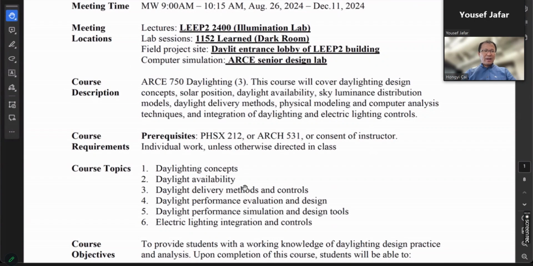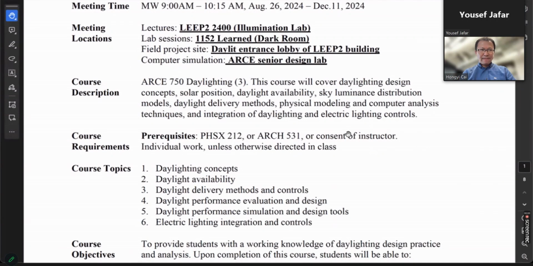Right. So the teaching format will be like this. You will take the course online with us. Every time I'm here teaching the class, I will also open the Zoom link and record the course, so you can have a video record. If you want to go back and watch the video again, you can always do that. You also take the course synchronously with us at the same time. Will this format work for you?